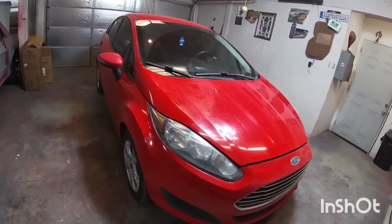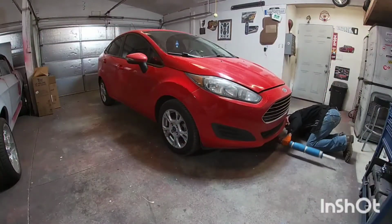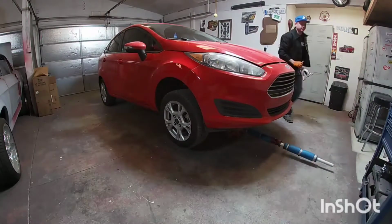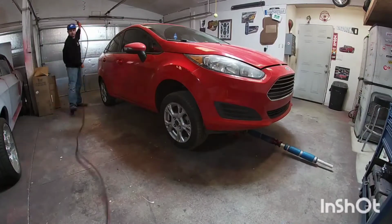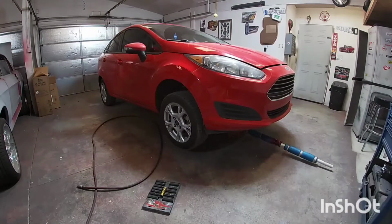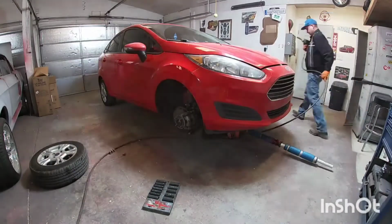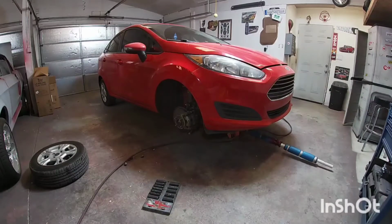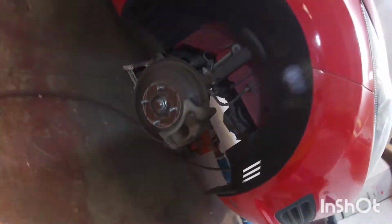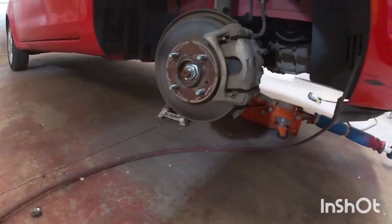First thing, I'm going to jack up the front of the car, put jack stands in there, and get it all secured. So I went ahead and jacked up the car, put jack stands underneath here, and made sure that it is secured. You're not really working underneath, but you don't want it to fall on you.